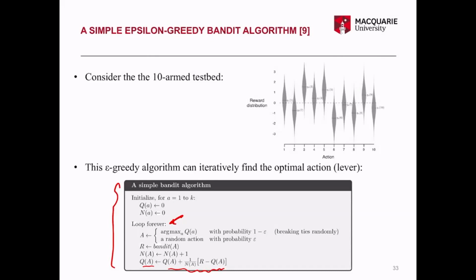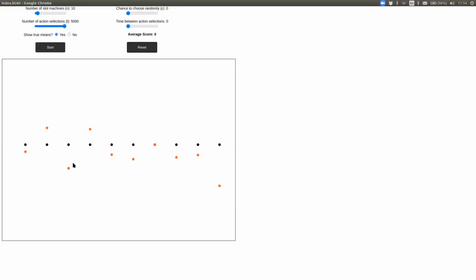So let me share my screen. So this is a representation of a kind of multi-armed bandit. As you can see, we have 10 slot machines here, and the true means are here. These are all normal distributions. You can hide it, so there's no cheating, but just for the sake of this representation, I'm going to show them. So these are the true values. You can reset it to other values, and as you can see, this is the best one. This is the one that we want our agent to find.